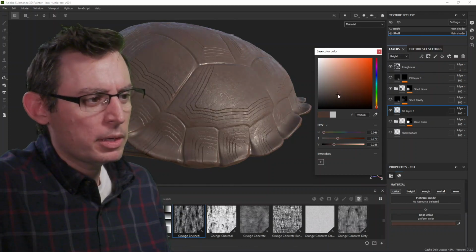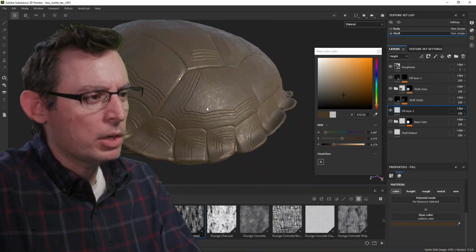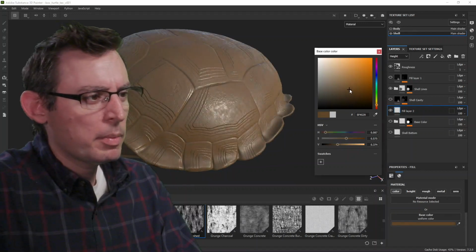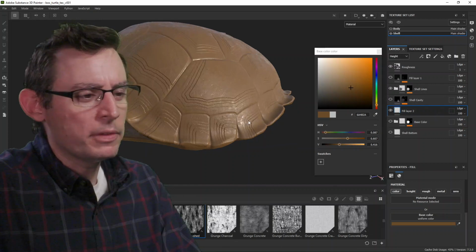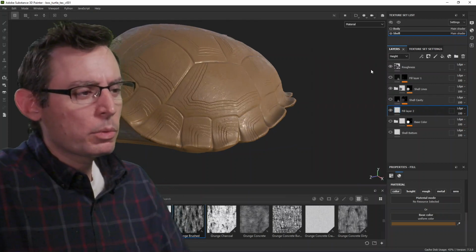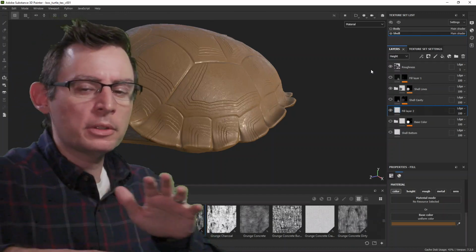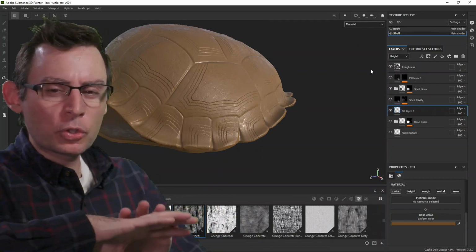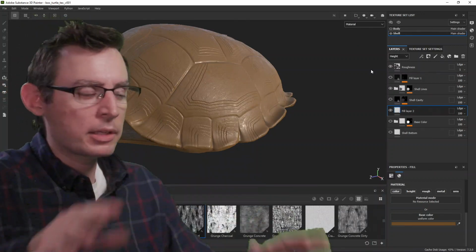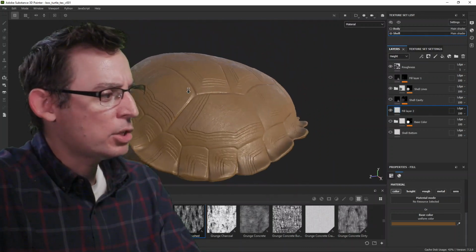I know that I want to have my shell be kind of a nice tan. And yeah, that may be a good place to start. I'm going to make it a little bit brighter so you guys can see the influence of some of these next steps. Yeah, and I'm liking that. Whenever we're creating color, it's a good idea to have maybe 2 or 3 different layers that are working together to get the final result itself. And this first one, this is like our base layer. This is our base color. And we're going to start adding some values, some variations on top of it.